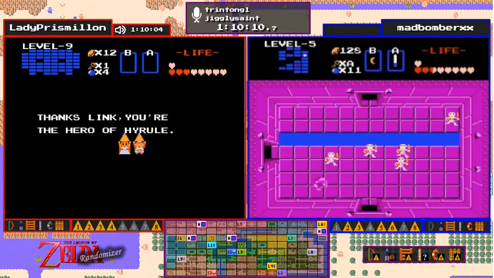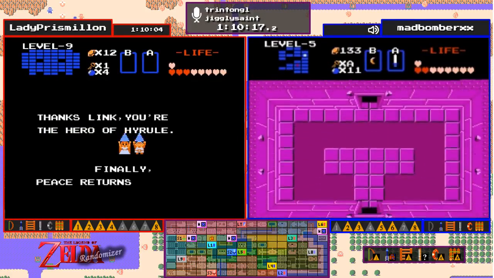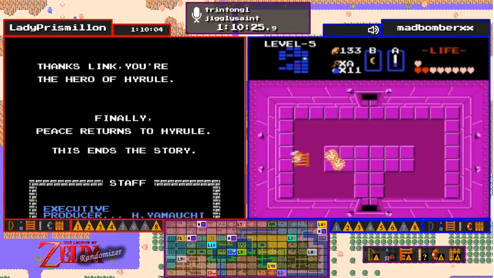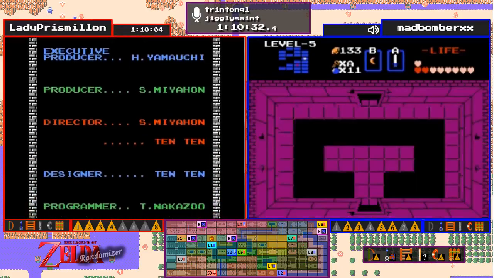LadyPrismillon is often not able to join us for interviews, but will certainly pass along the invitation. Put up a great effort today. The routing went well, finding that bow in level 1, the silvers as the armless item early, then found the ladder. The seed was generous for finding the equipment needed.